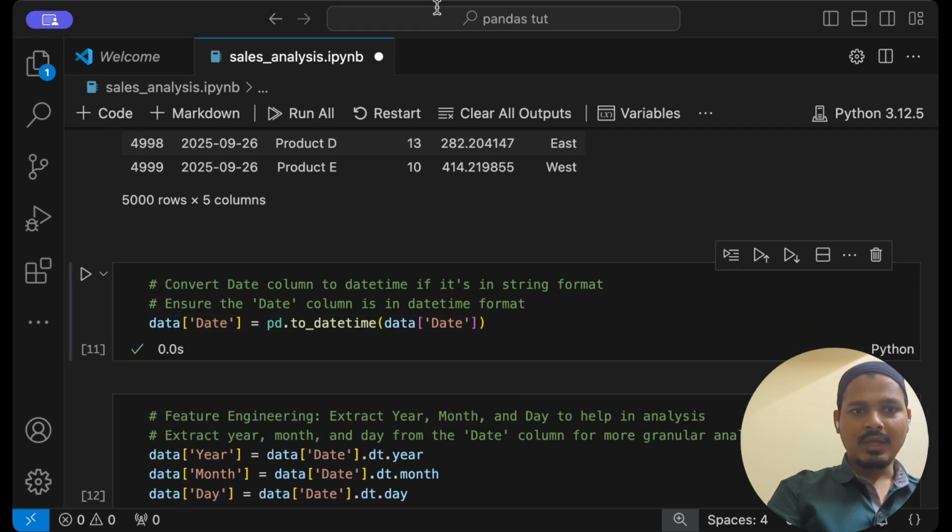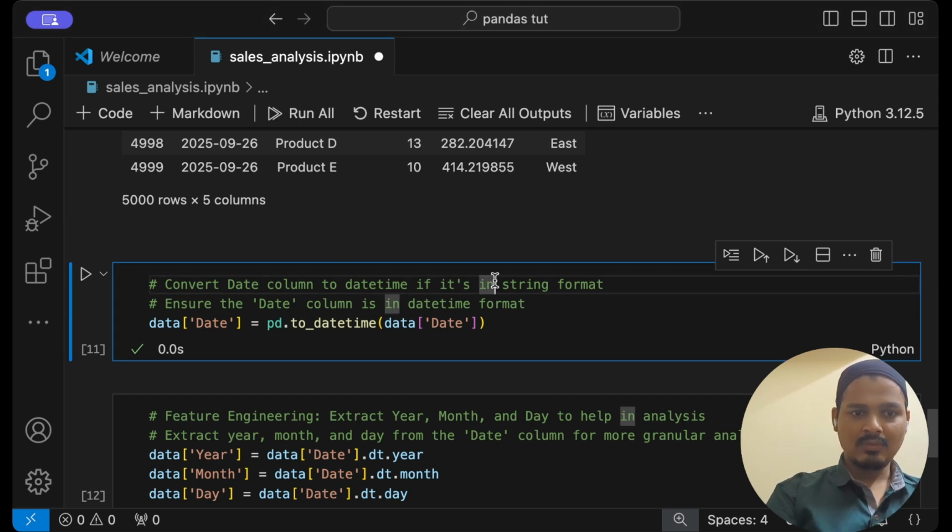Okay. So if we have a date column, it's important to convert it into a date time format so that we can easily perform time-based analysis. This will make sure our subsequent operation are much smoother, right? An interview question might come, why is date time conversion important in data analysis? A solid answer would be date time conversion is important because it allows us to perform time-based operations such as grouping by month or year, calculating time difference, and identifying trend or seasonality, which are crucial for analysis, right?